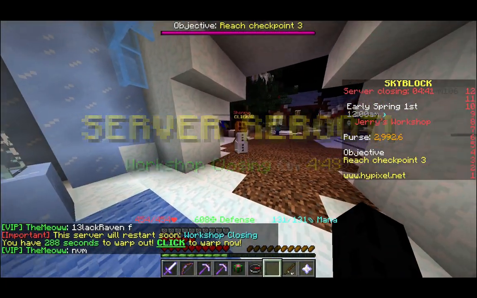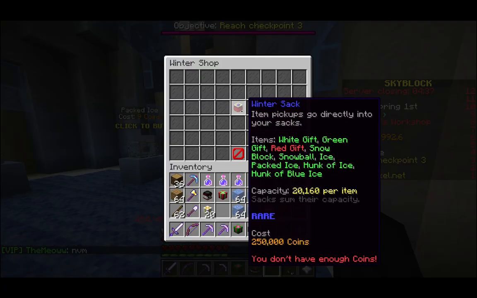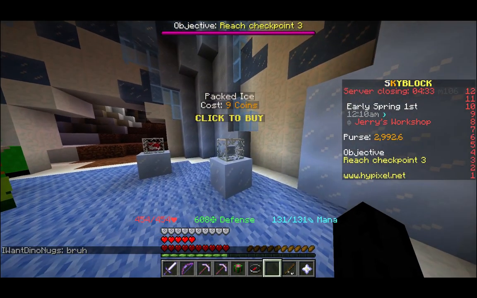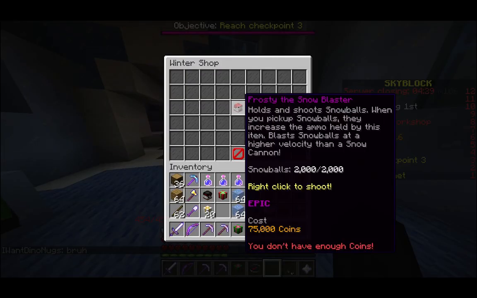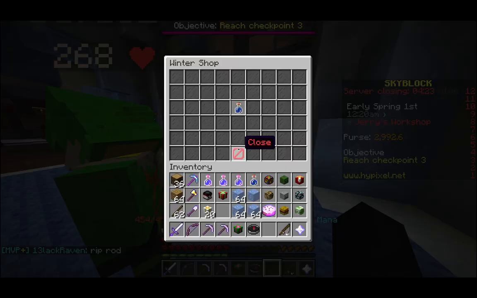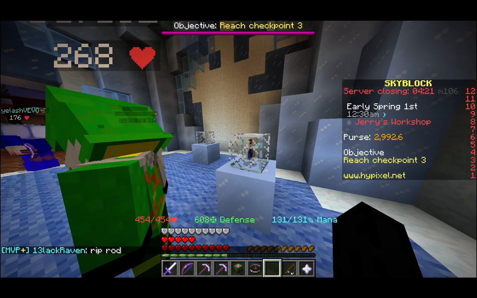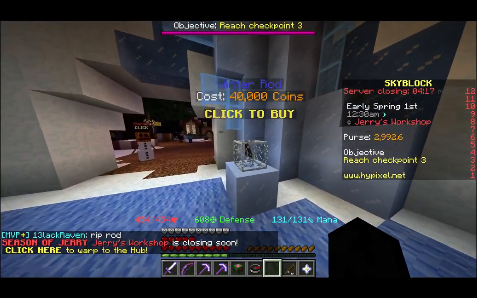You can also go in here and buy some stuff in the snowman. Winter sack. Oh, jeez. So that holds a bunch of winter-themed items. Packed ice you can buy. Frosty the Snow Blaster, an upgraded Frosty the Snow Cannon. You can buy bottles of Gyre. Do not buy them. They're not worth that much. Ice bait for fishing and winter rod.